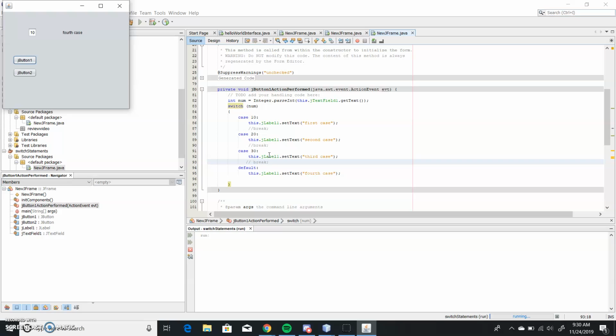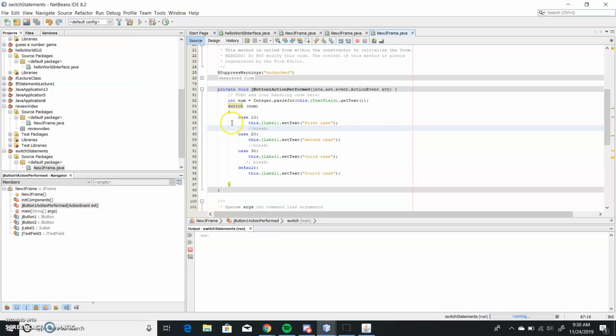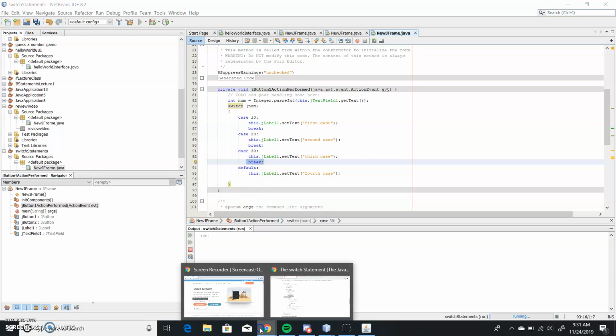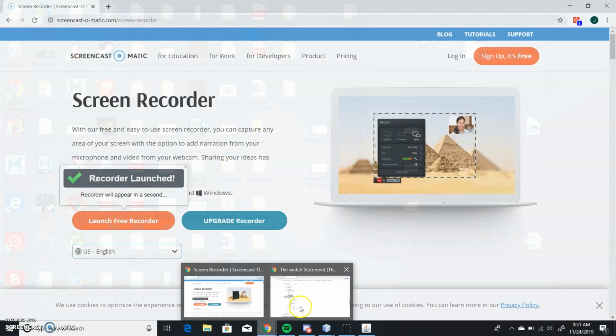You guys already know that in an else if, when you do one, it won't do the others. Well, that is not how a switch statement works. In a switch statement, you have to explicitly put in the break to let the computer know to pop out of that. So this is really important to get. So hopefully you understand that. Okay.